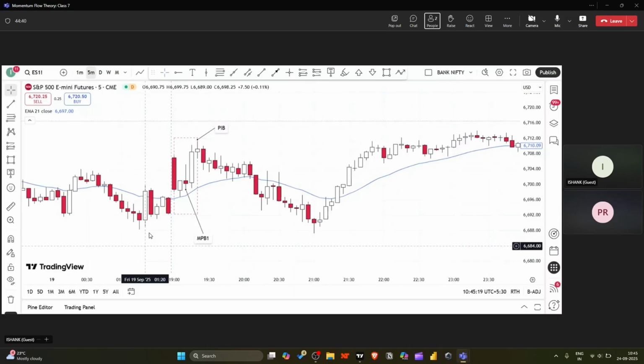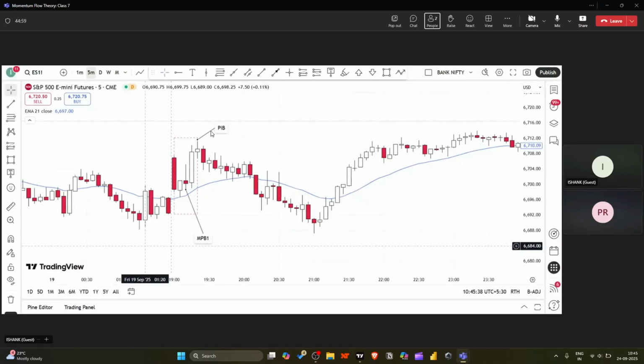Elbrooks says every pause is a pullback. Yes, I agree. Even the micro pullback is a pullback, but it is so small that the momentum is still strong, be it bull spike or bear spike. How do we know that that leg is strong? And how do we know when the leg is weakening?